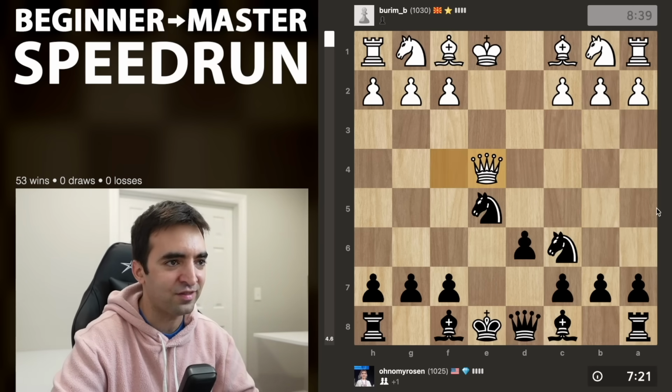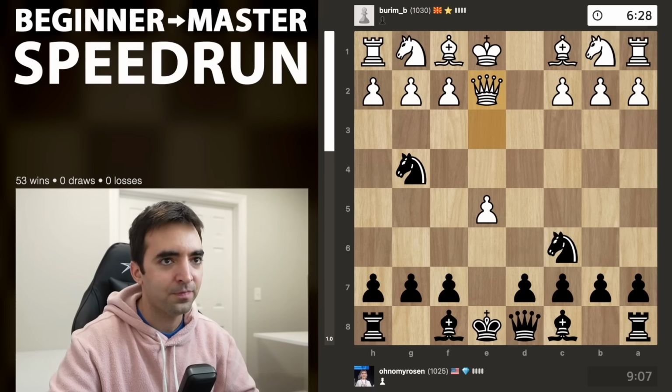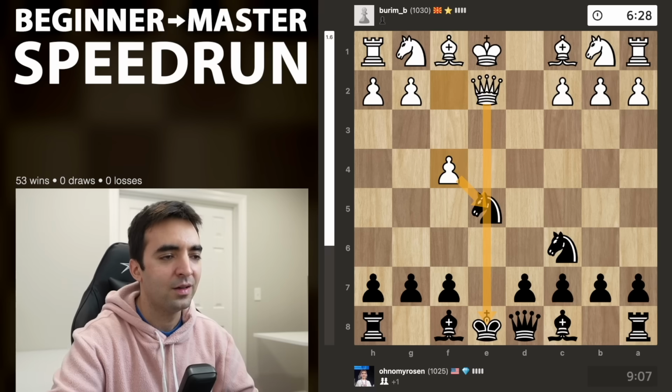Before we move on to the next game, I do want to show what I think is an important opening idea, for anyone that might play this as black. If white plays queen e2, then it would be a blunder here to take on e5 because of f4. And then black is losing the knight. It's just a simple pin along the e-file.